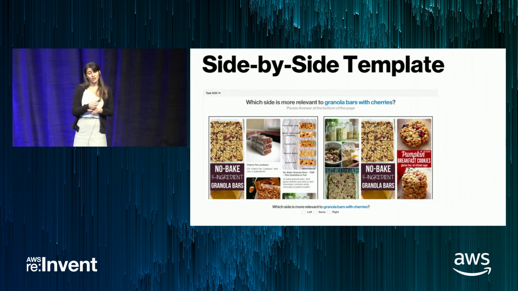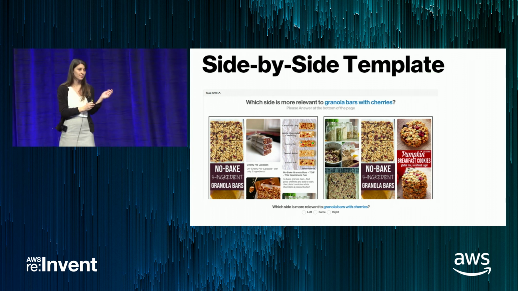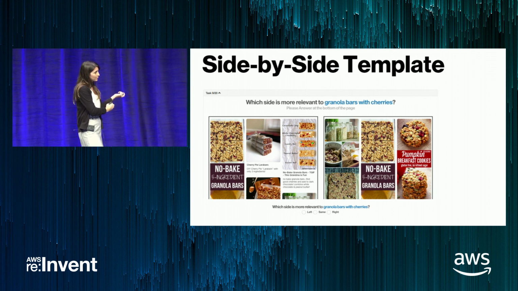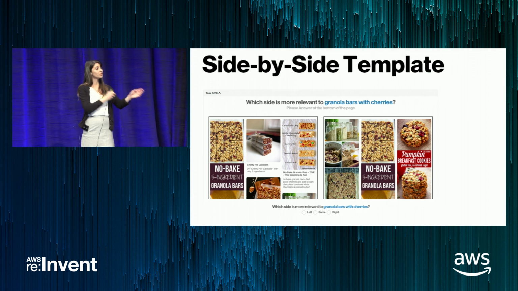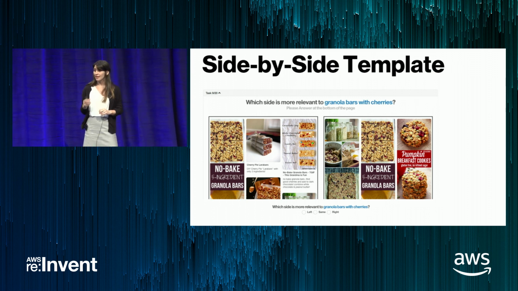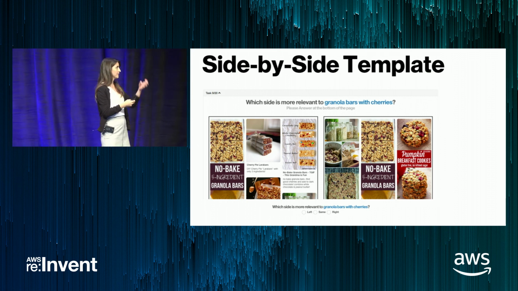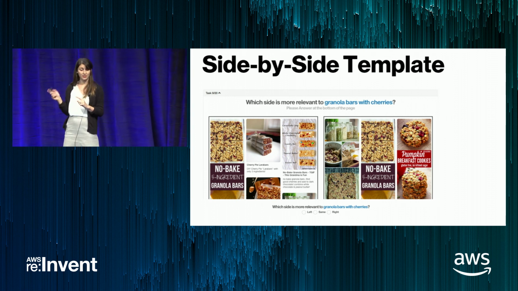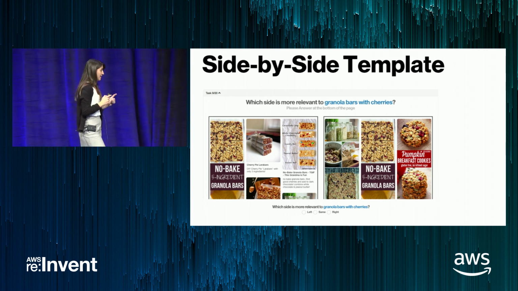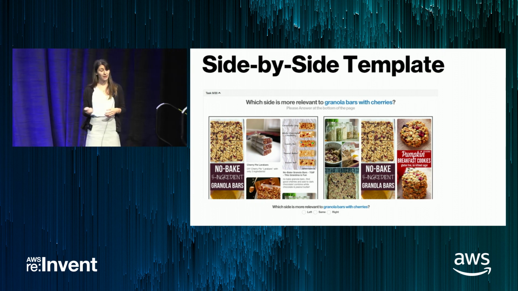As for advanced question functionality itself, this is an image that you saw earlier when I was talking about the A/B experimentation use case. This is a template that we built in Sofia that we call a side-by-side template that allows us to render two different experiences right next to each other and ask raters which side is better against something like a query or a topic. We're able to randomize and track which side the two experiences show up on. And then in the end, we can aggregate the overall quality or relevancy of the two different experiences and decide which one is better.